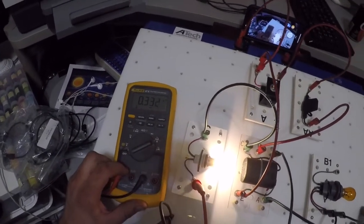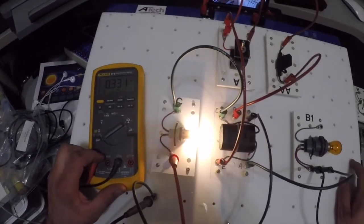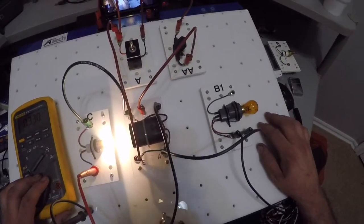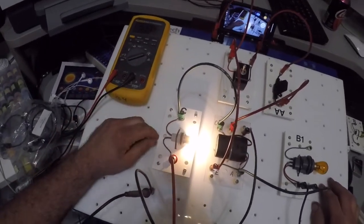The amperage through the ignition side, or the coil side, or the control side of my relay was 0.2. This one's 0.3, and then on this bulb it was 2 amps. So that's how I know my relay is working.